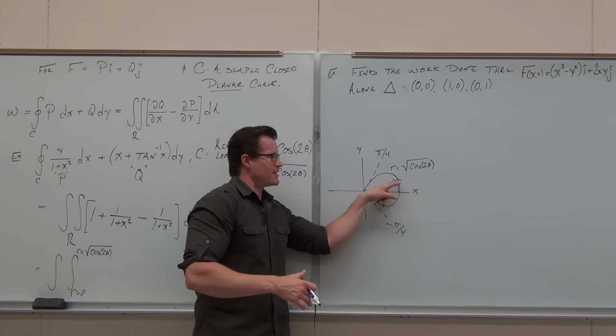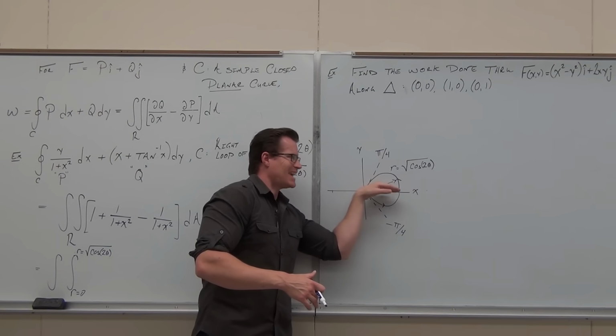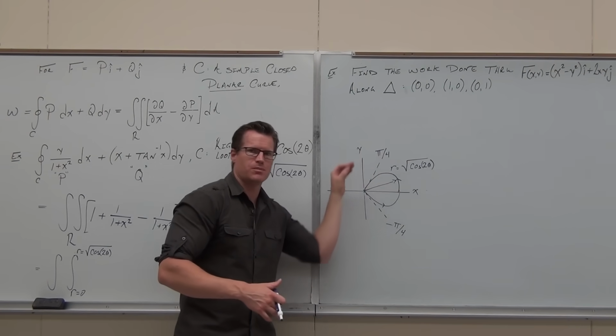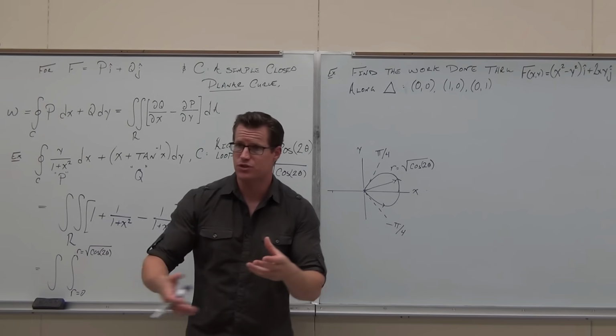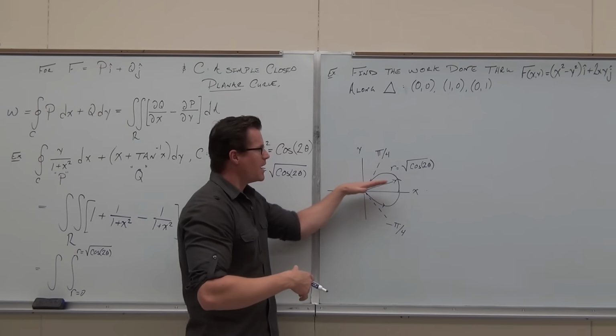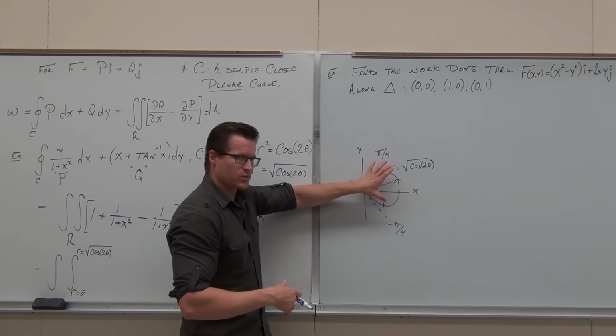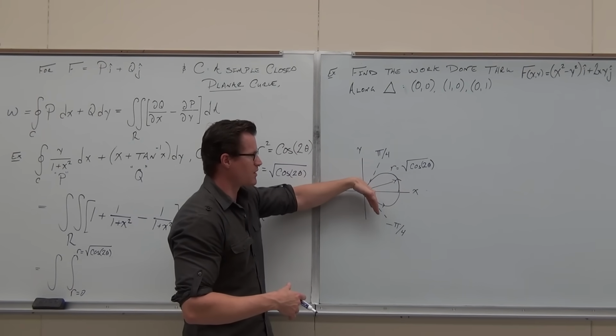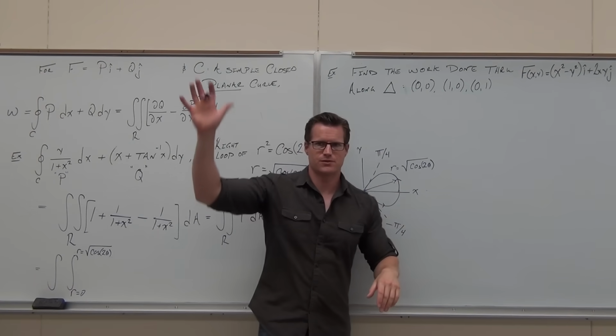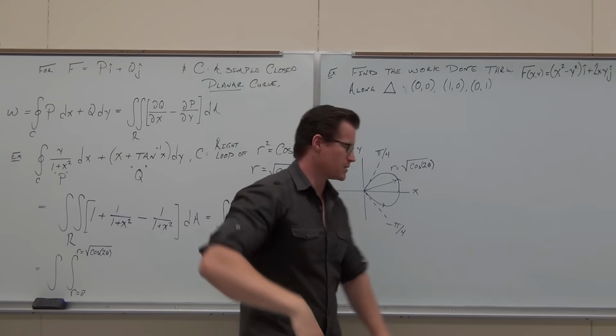But if I don't want to go around the whole thing, I can't just go from 0 to pi or 0 to 2 pi, if you have one of those functions that creates a full circuit in 2 pi. I'd have to think about what's going to create for me this segment. And what creates for me this segment is negative pi over 4 to pi over 4. Show of hands if you feel all right with that. So that's an important idea.